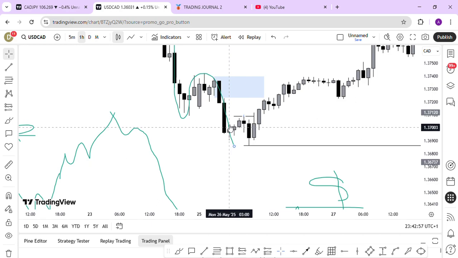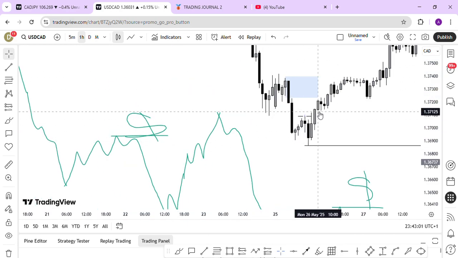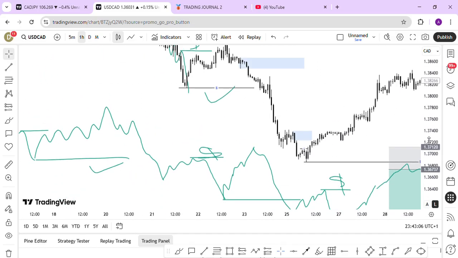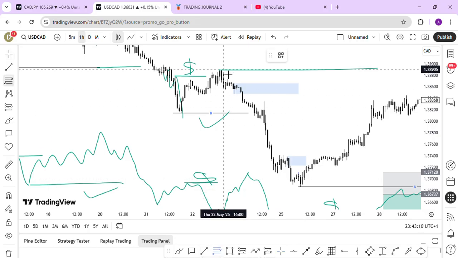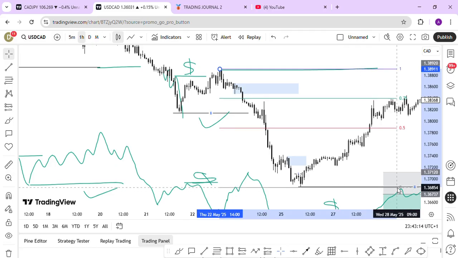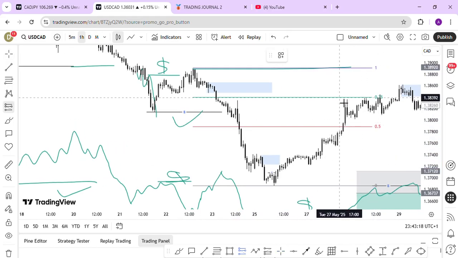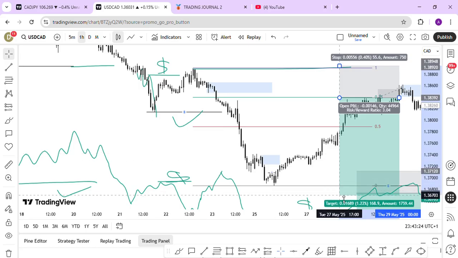As you can see, I marked it, and after the market took this level out, what are we supposed to do? We're supposed to carry our Fibonacci from this high to this low. So this will be our second trade. Then we take it here and drag it like this. We are to enter at the 75% pullback, put our stop loss here, then target 1 to 3.